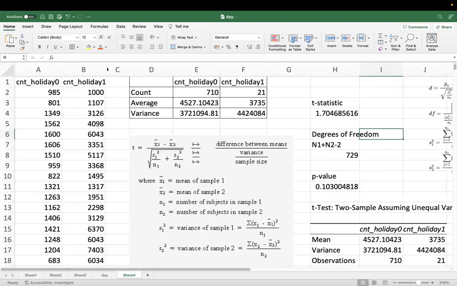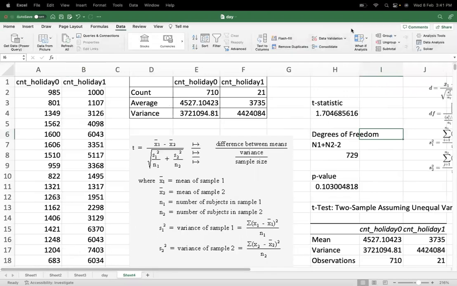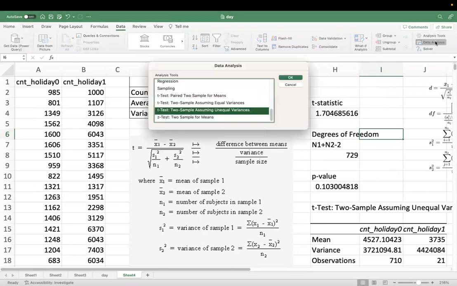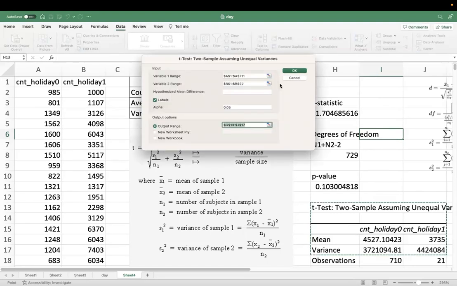All of you open the Data Analysis ToolPak on the Data tab, which we imported yesterday. If you scroll to the last, you will see t-test: two-sample assuming unequal variances. For Variable 1 range, select the first column, CNT holiday 0, including the header. For Variable 2 range, select the second column, CNT holiday 1.